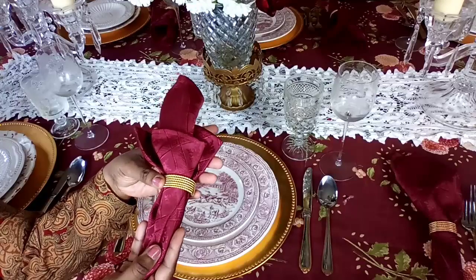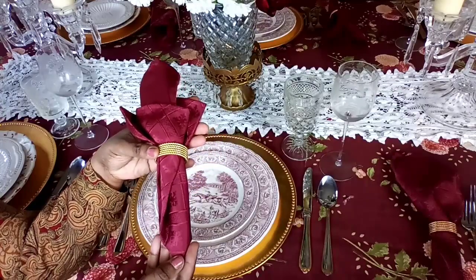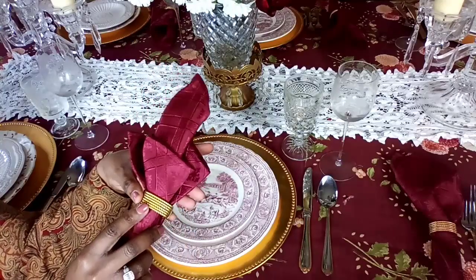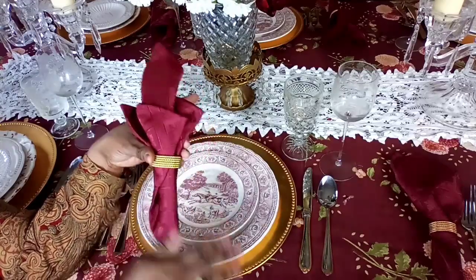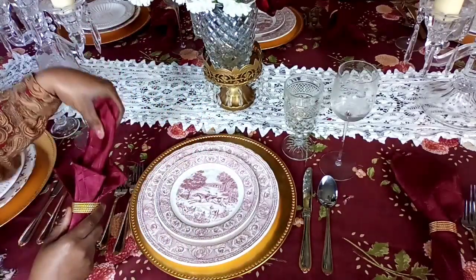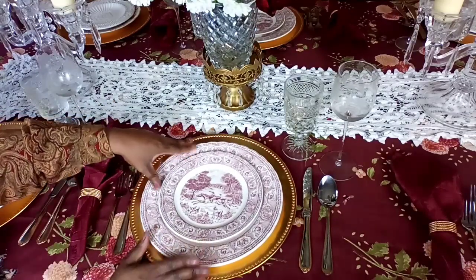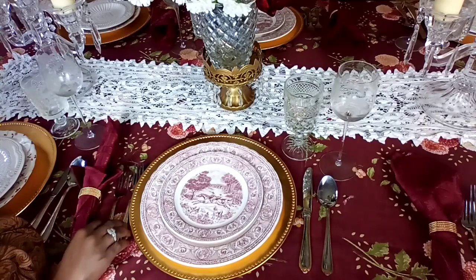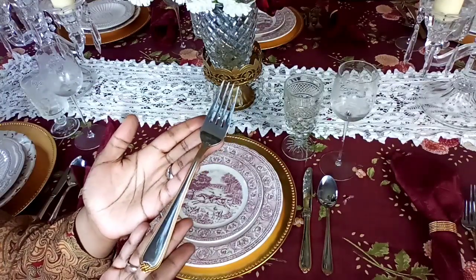So the napkin and the napkin ring, I've decided to keep it simple. And I decided to go ahead and use this beautiful burgundy napkin that has some nice design on there, as you can see, and also a gold napkin ring to match the charger plate that is in the color gold. And the reason why I've decided to use the gold charger plate and the gold napkin ring is because I really felt like I wanted to give a look of luxury to the tablescape. And I also have used some silverware that has a little bit of gold design as well.